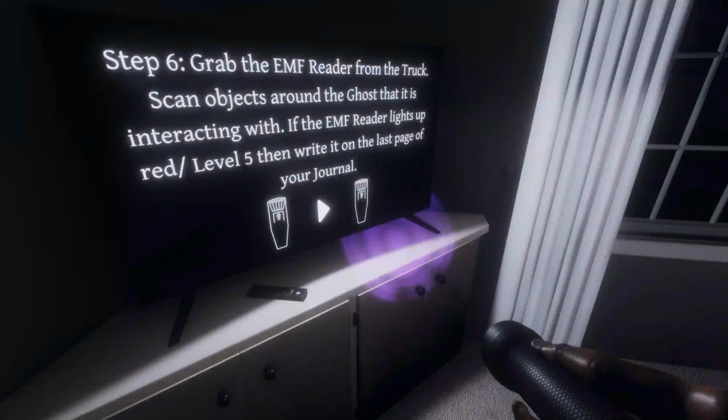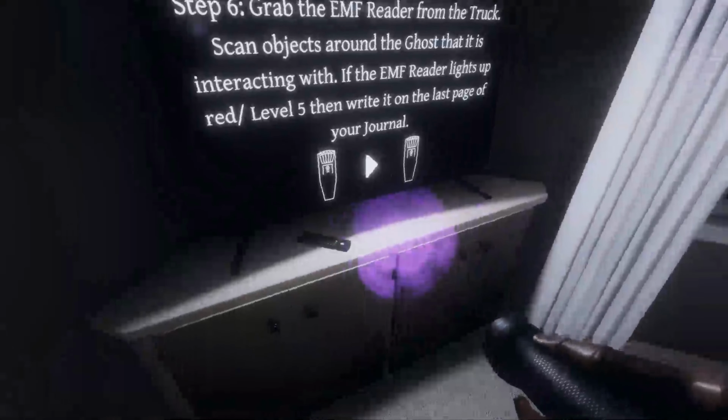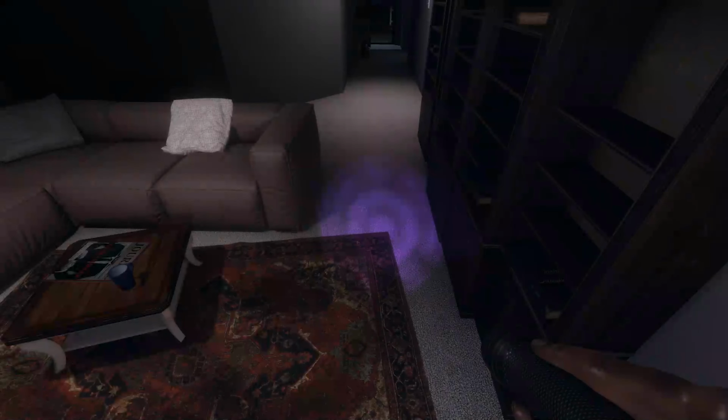Alright. Grab your EMF reader from the truck and scan objects around the ghost that it interacts with. If the EMF reader lights up red, level 5, then write it on the last page of your journal. So you still have the EMF reader in your inventory. So press Q again.